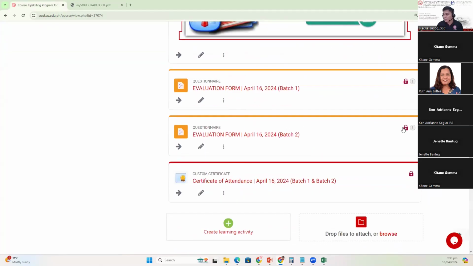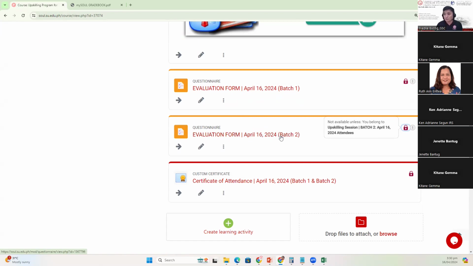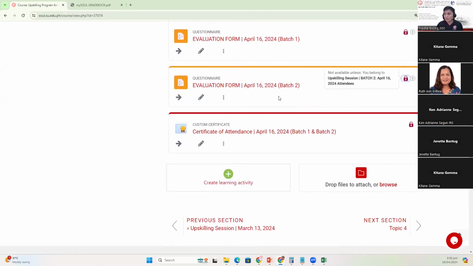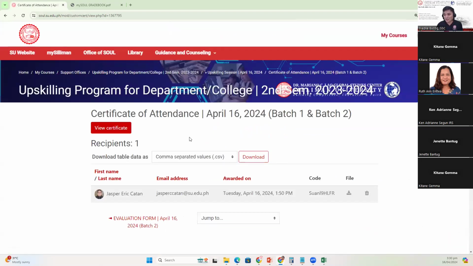And then all you need to do for now is just go to the evaluation for batch 2, okay? So I already enrolled you to this particular group. So you are batch 2. And then after that evaluation, you will be free to download your e-certificate.